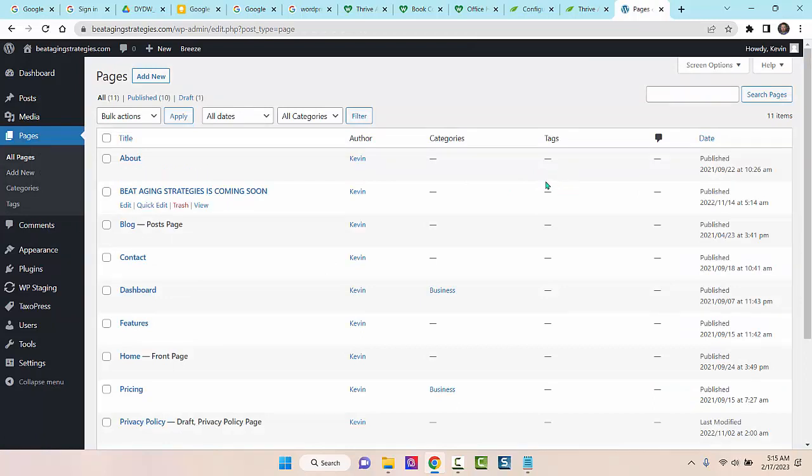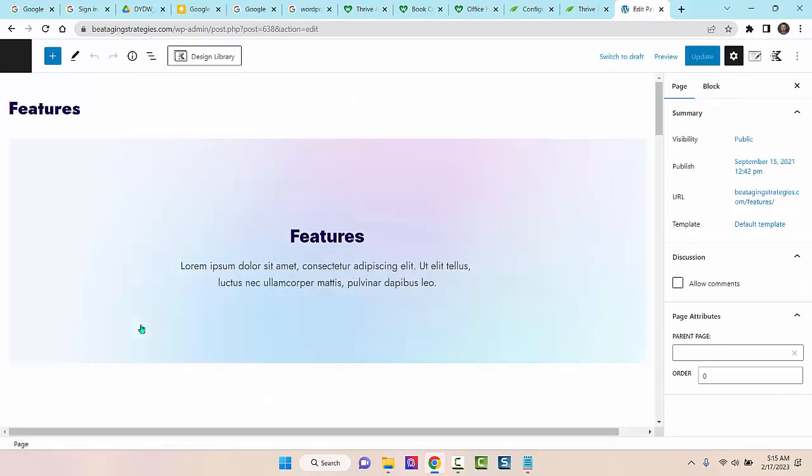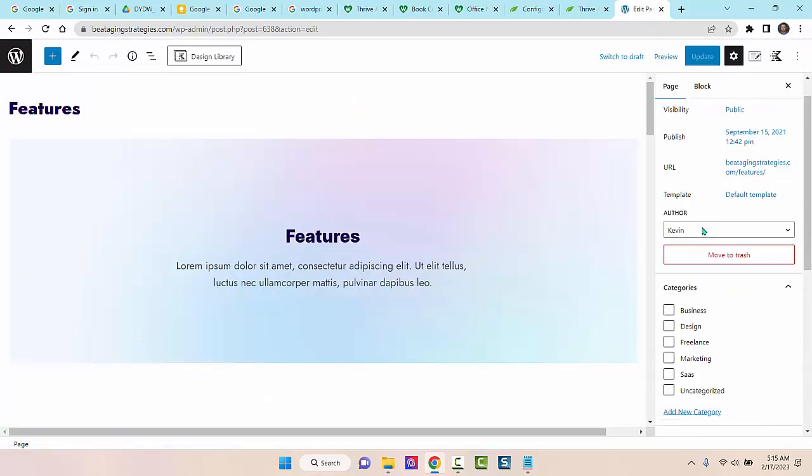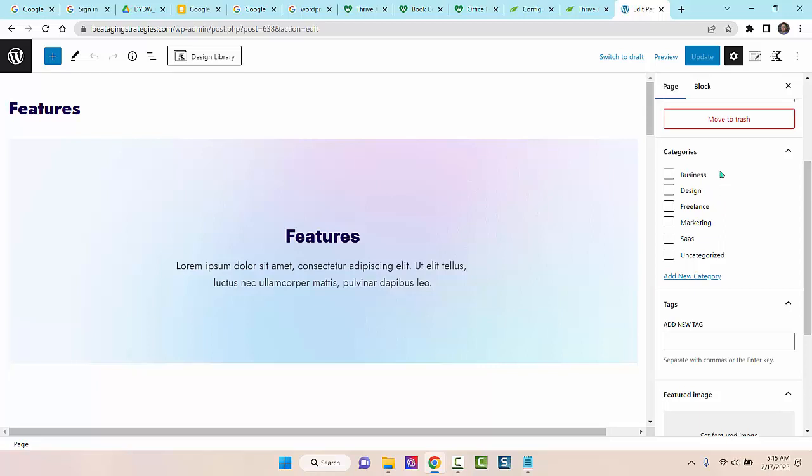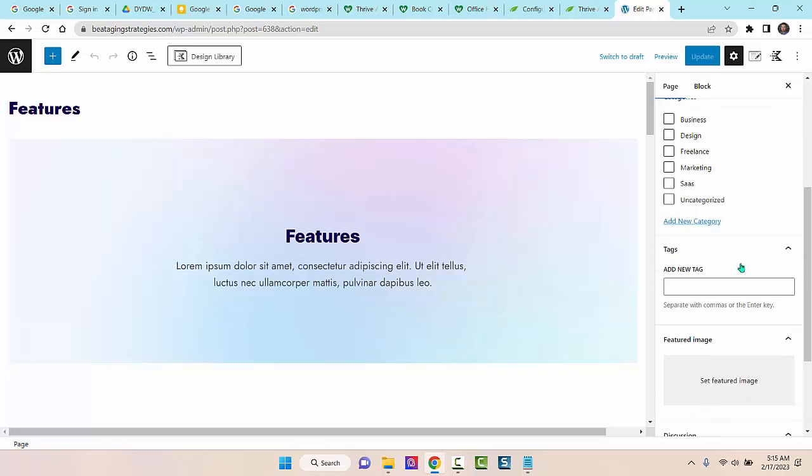And the way you assign a category or tag to any page on your WordPress site at this point is the exact same way you assign them to any of your posts. So as an example, just go into this page and on the right hand sidebar, you see the categories. And these are the categories I've defined on my site. And below that, tags.